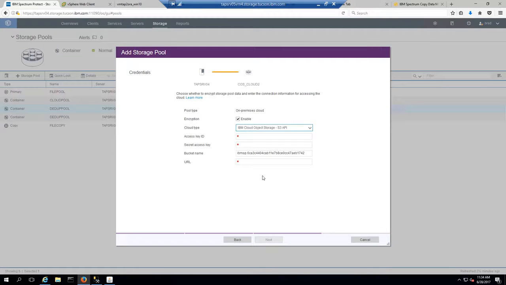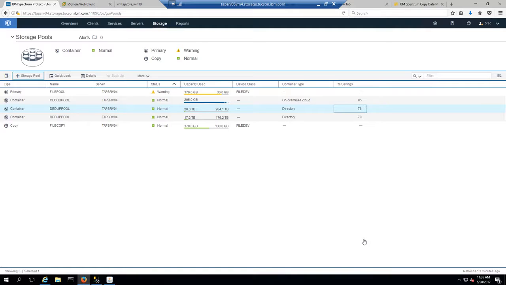Once we select that, you will have a little bit of information that Brad will have pulled when he set up that Cloud Object Storage appliance or when he created the account with Azure. He would have received information like access keys and passwords and bucket names and so forth, as well as URLs where we will be using to write. So we do have good guidance on how to set up those clouds and so forth if you are using third-party vendors and what type of information we'll need to fill out these screens. That's basically all the information that would be needed in order to set up an additional cloud container.